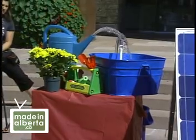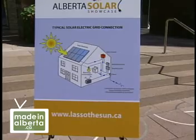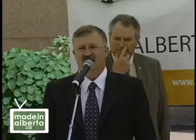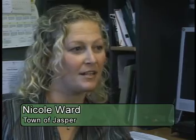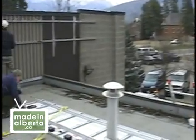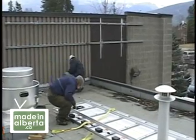In Alberta, it's coming soon to a neighbourhood near you, so we're launching a new chapter called Solar Society to document this historic transformation. I welcome you here today for the official launch of the Alberta Solar Municipal Showcase. We're part of the Alberta Solar Municipal Showcase and we are the second community out of 20 that will be installing a one kilowatt photovoltaic, or PV, system on our recreation facility, the Jasper Activity Centre.